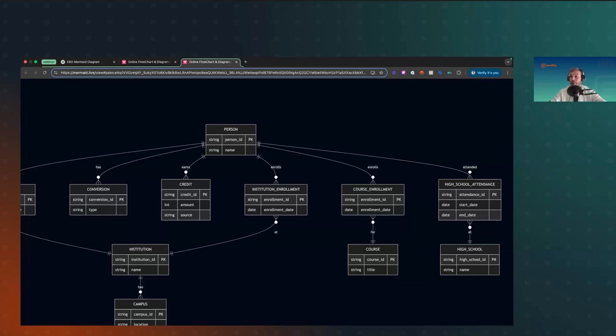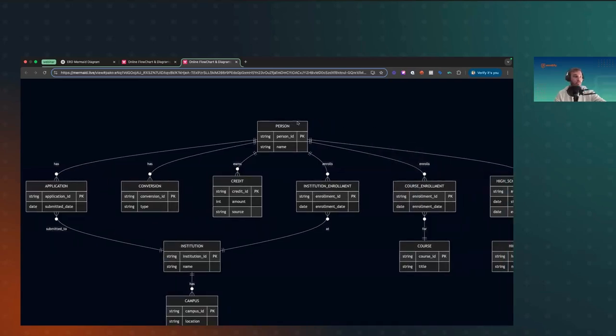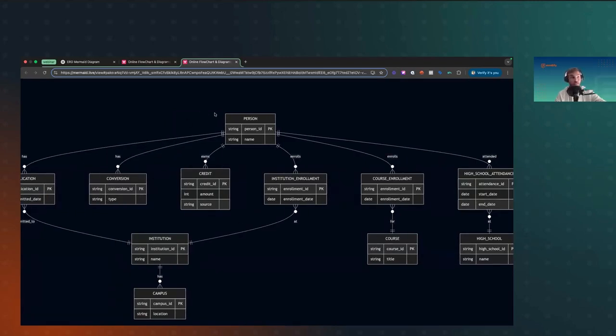Right. So if we were doing an analysis of conversions, we might want to pull in attributes of the person, or even attributes of the person's high school or of their applications. And to do that, we would aggregate applications onto the person. We would aggregate high school information onto the person, or high school attendance onto the person. And then using the foreign key of this conversion to say that it associates to this person, we would join all of those persons' aggregated attributes onto the conversion and say, for each conversion, we have X amount of conversions from people who major in biology or something like that.